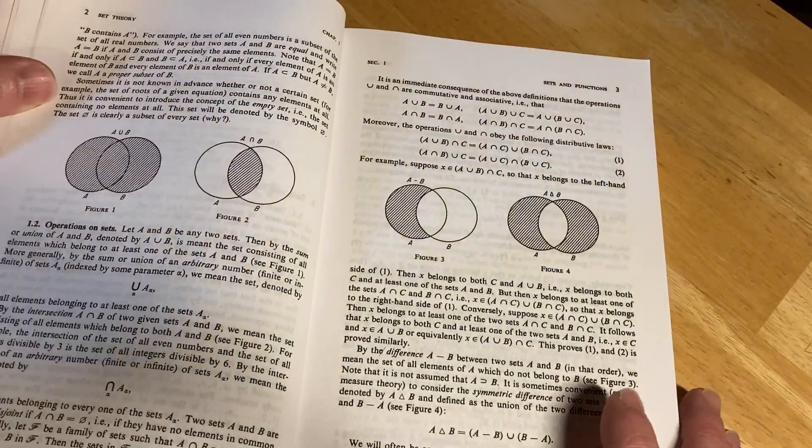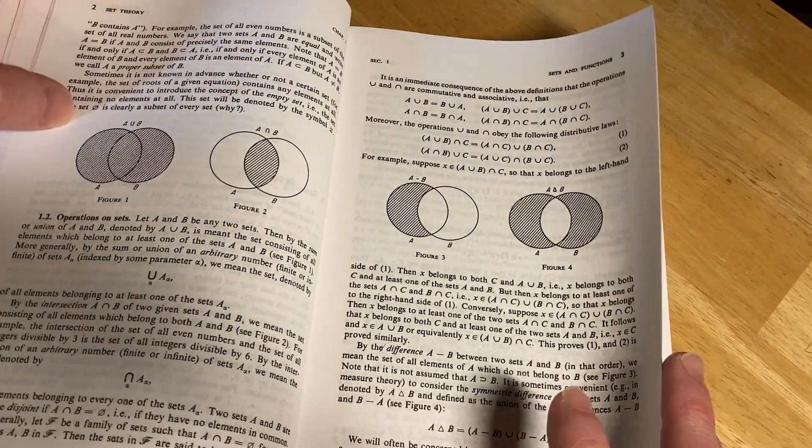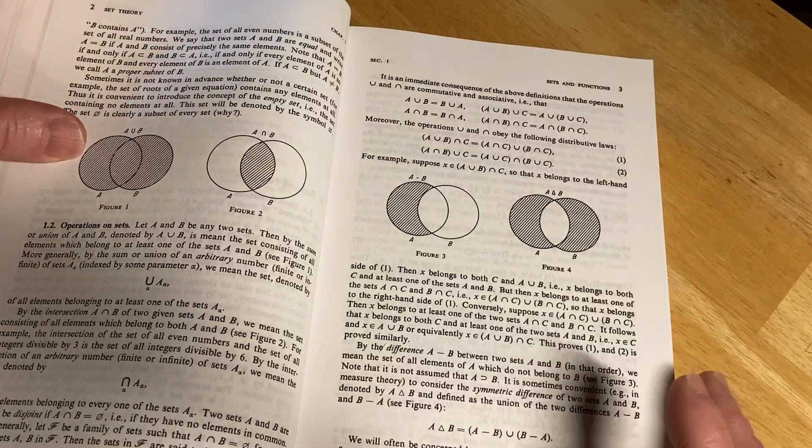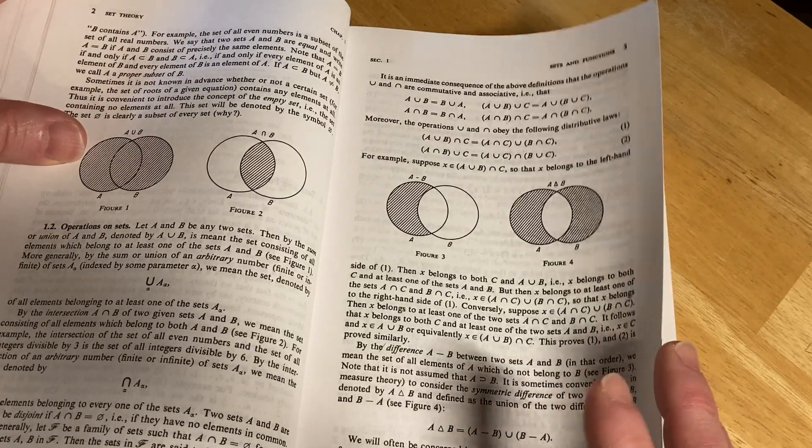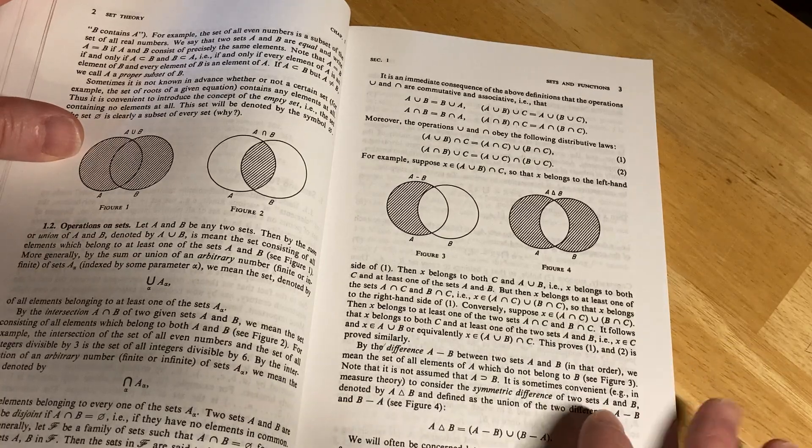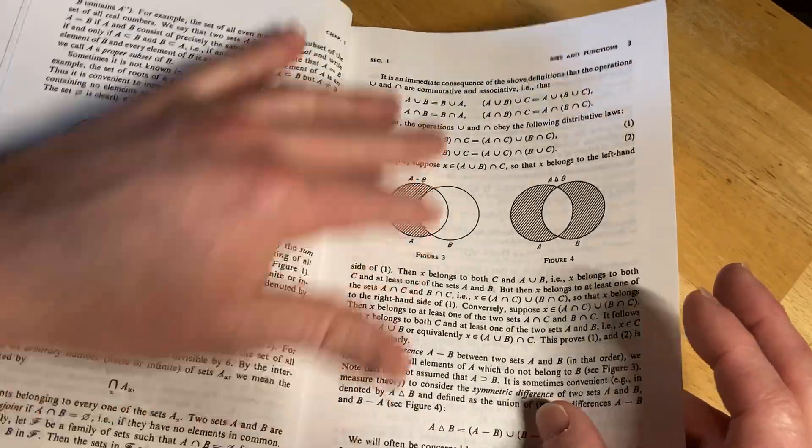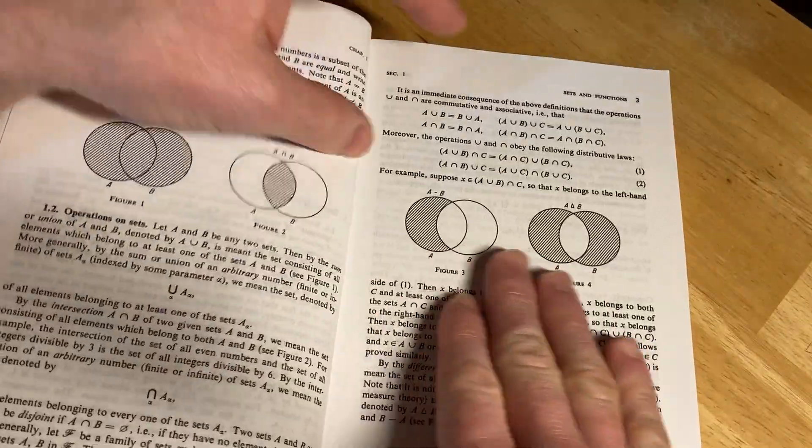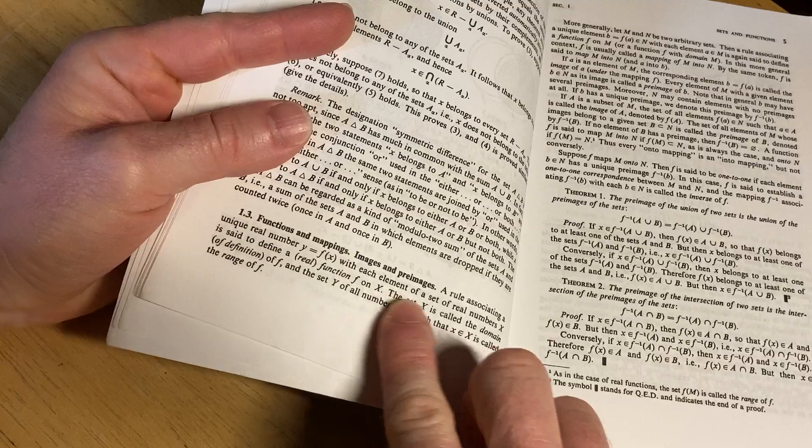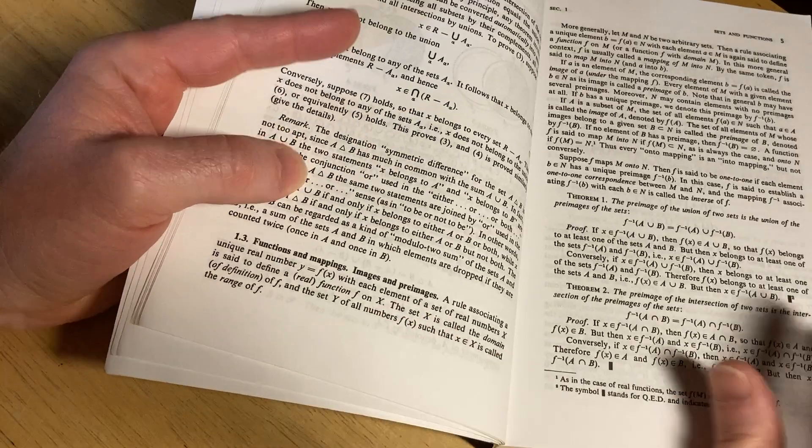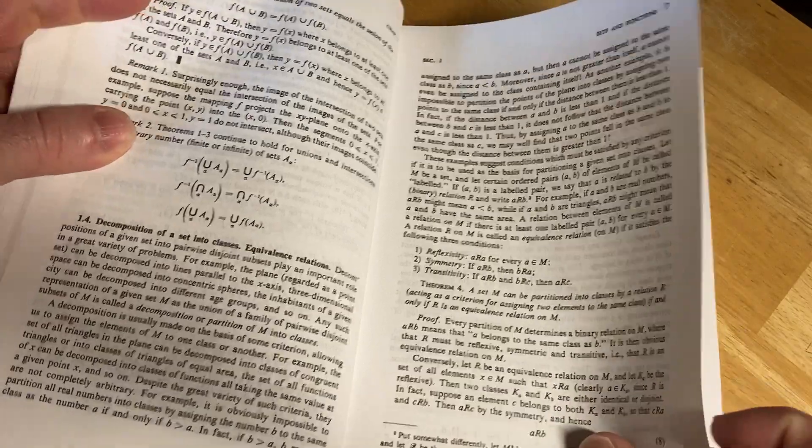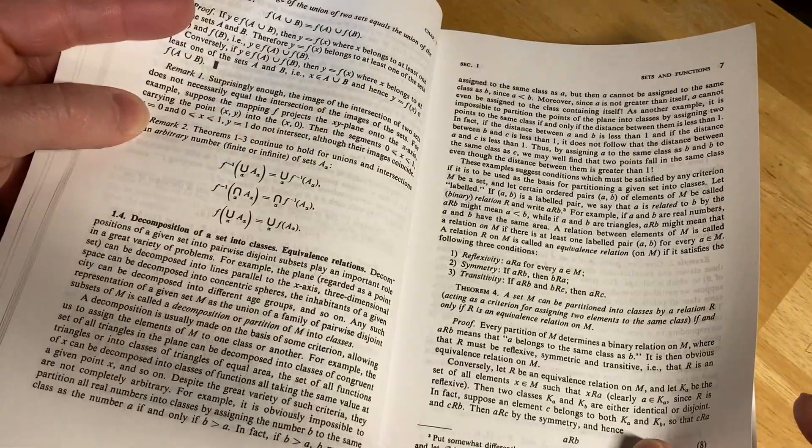So it's basically like a crash course on set theory, and a lot of advanced math books do this. In fact, I always used to joke, like, when you get a math degree, the one thing you're definitely going to know is set theory because you see it in almost every course. Many undergraduate and graduate level books always start with a review of set theory because modern mathematics is based on that, right? So it talks about different operations. These are called Venn diagrams. It talks about functions and mappings, images and pre-images, all very important things when you're learning mathematics. Equivalence relations, all really important stuff.